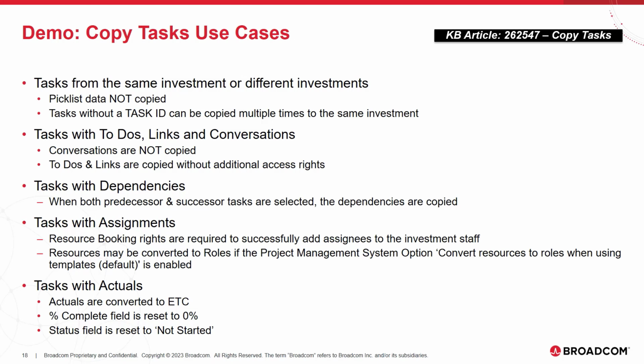With the proper access rights, when task assignees are added to the investment staff, they may be converted to roles if the system option is enabled to convert resources to roles. For copying a task with actuals, the actuals are converted to ETCs, the percent complete is reset, and the status is reset to not started.